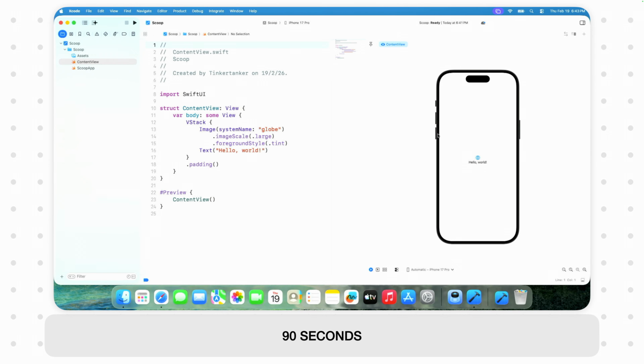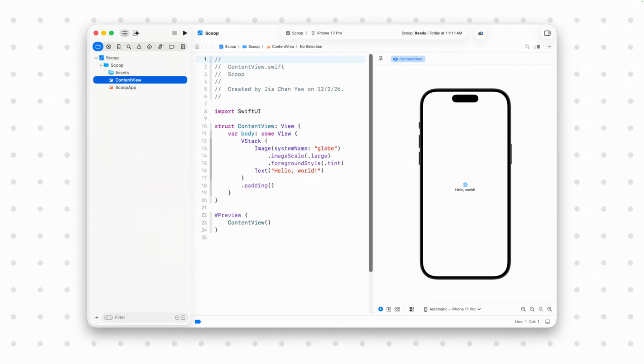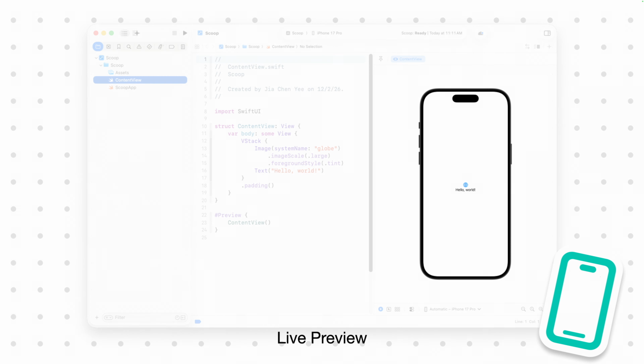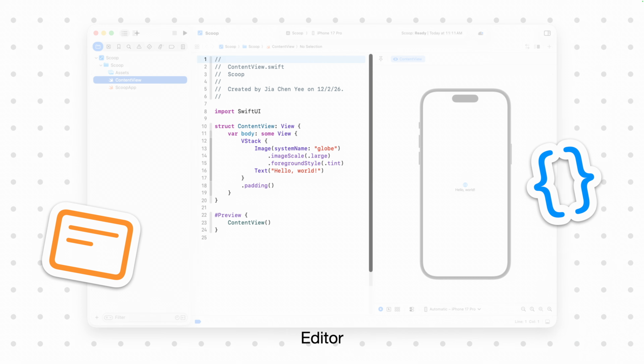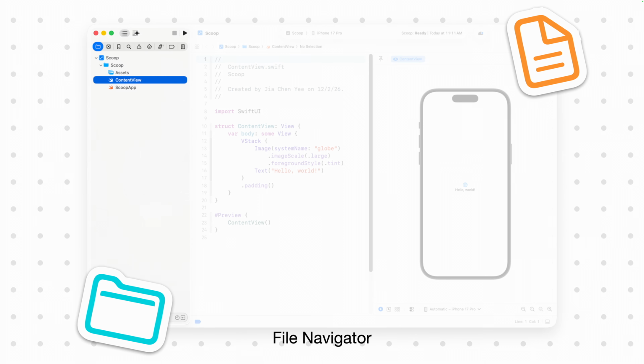So let's take a tour of what's in this space. So right now what we see, this is our Xcode window. We can take a look at the different parts here. So over here is our live preview. So as you make changes to your code, that is where any information, any updates will show up. Right down here by the side is our editor. So this is where we type all of our code. And then all the way at the corner here is our file navigator. So all of our files, all of our documents, all of them will live here. So you can see a couple of folders there already.